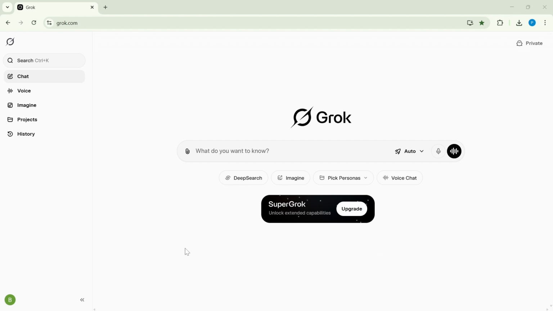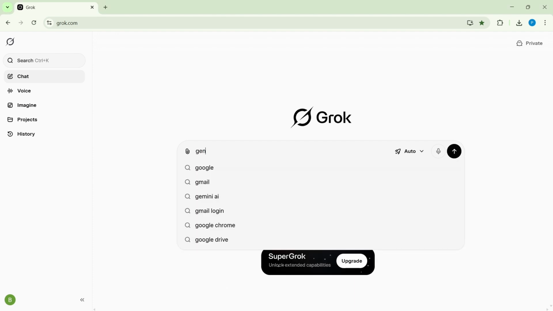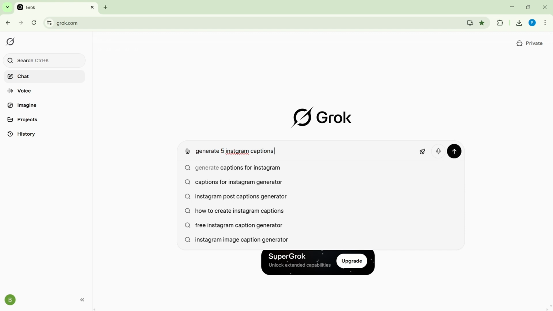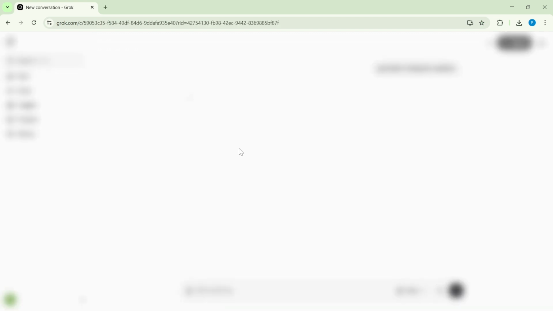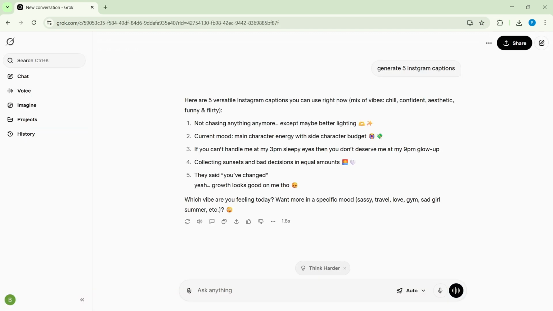Now, ask Grok to generate social media posts. Be specific so it knows exactly what to produce. Instead of typing "generate social media posts," try something like: "Generate 5 Instagram captions promoting a spring sale for a sustainable skincare brand. Keep them under 150 characters, use a friendly, informative tone, include 1 CTA, 2 relevant hashtags, and avoid emojis." You can tailor this to your platform, voice, and goals.